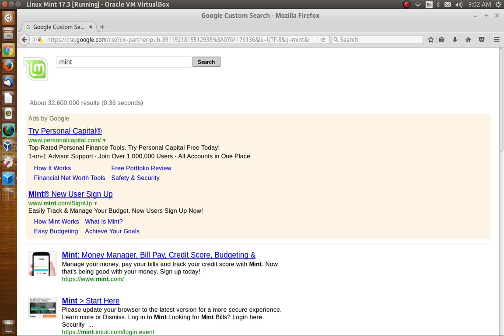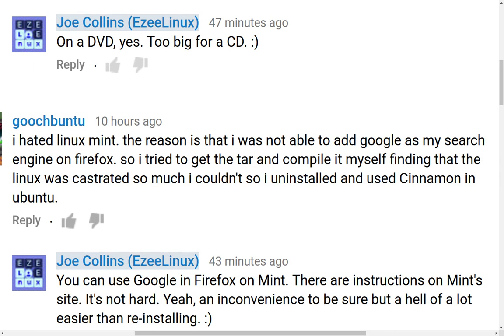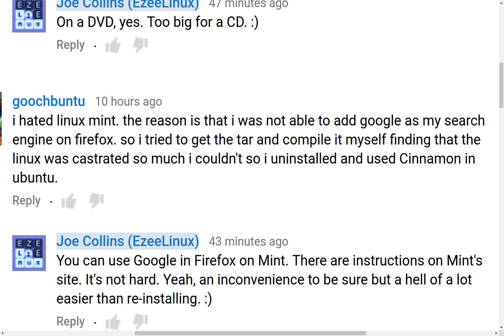Well, the first thing that you can do is just download Chromium and install it, which will automatically default to Google. You could also install Google Chrome, which would default to Google. Google Chrome is definitely my preferred browser, but if you want to use Firefox and you want to have Google in it, you can set it. Now here's an interesting twist to the story. When I was setting up for this video, because you'll notice that I had answered this by saying that there are instructions on how to do that online, and it's real easy to do.